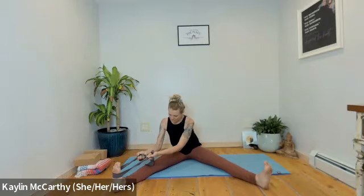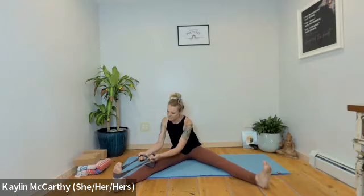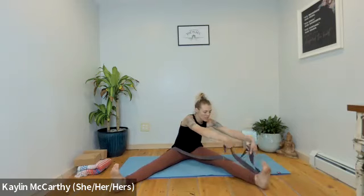Few more breaths here, keeping those hips square towards that foot that's nice and active. And then inhale to slowly roll up. And exhale to come to the other side. Same options here. If you know you want to use that strap or try it out just for funsies, wrap it around that foot to get ready. Everyone inhale to lift and lengthen through the crown of the head. And exhale to begin to forward fold over that leg.